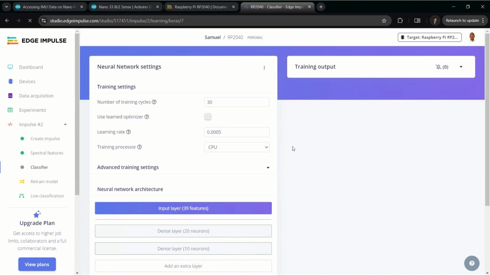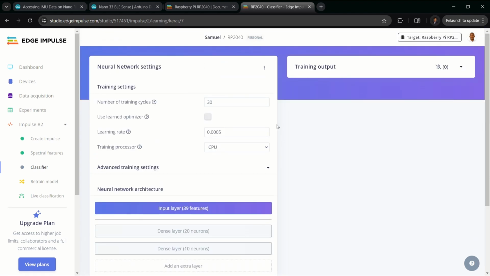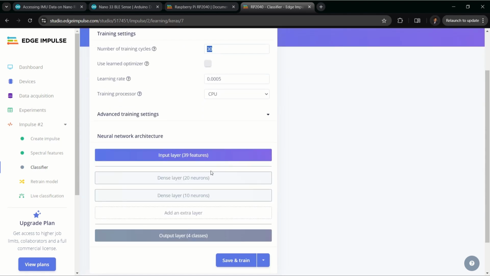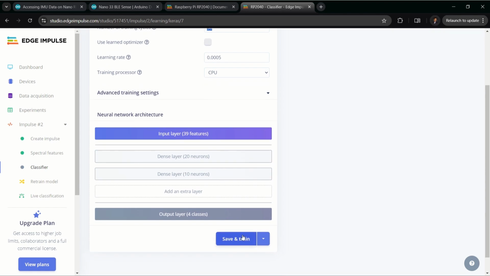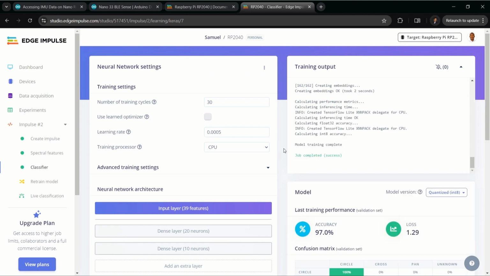This way we have the option of tweaking the parameters to how we want it. If I go ahead and train on the default parameters, we have 30 epochs and 2 layers were created. That's the neural network layers. We have 20 neurons for the first layer and 10 neurons for the second layer. I'll just go ahead and train with this. If I'm satisfied, I'm going to carry on and deploy. But if I'm not satisfied, I might tweak some parameters to better aid the model's performance.